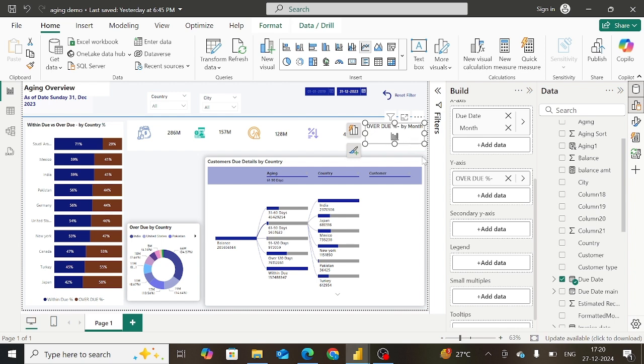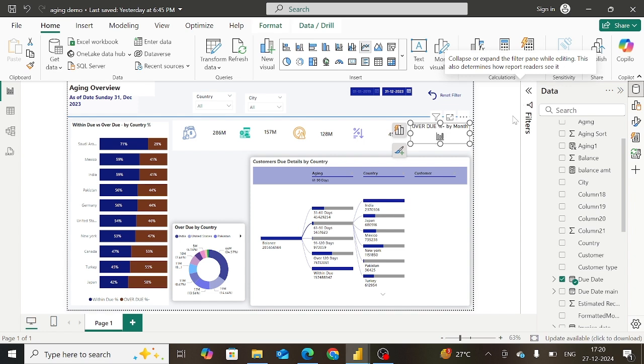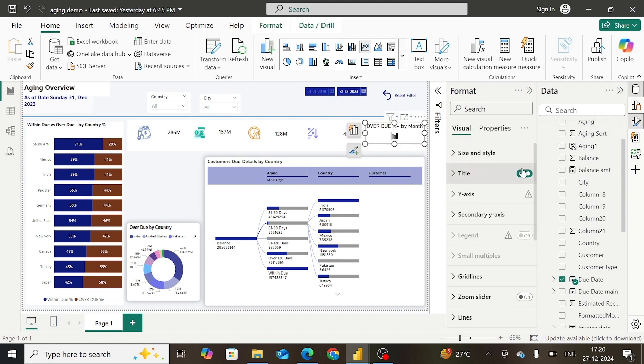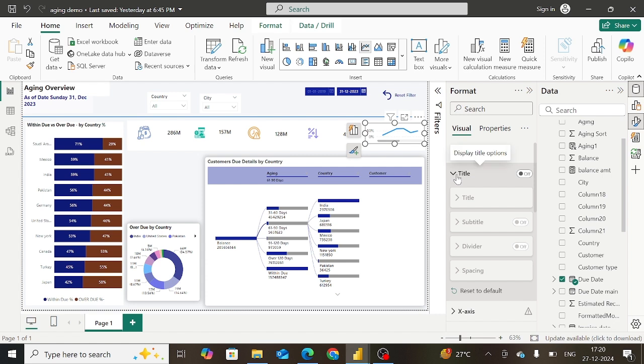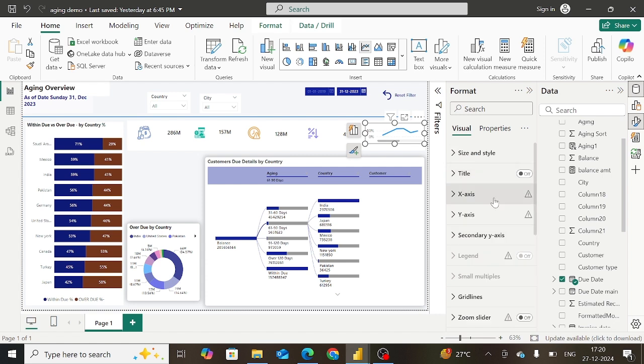Okay, we have to turn off everything. So our line chart is, as you can see, displayed here.